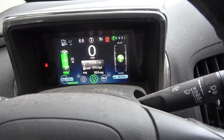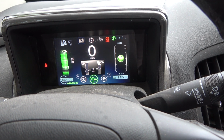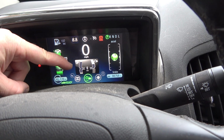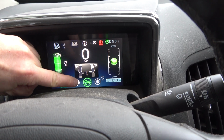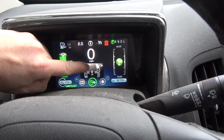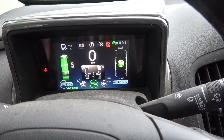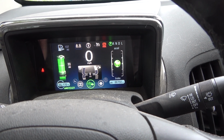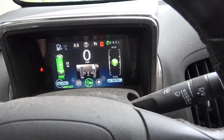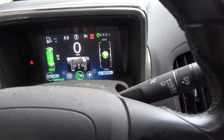Just lifetime usage, as you can see, 800, 900 gallons of gas used. And then this is a screen that I drive with most often. You'll see, so this is sort of the power, right, of, well, literally and figuratively. The power of electric is you have output from the battery and input to the battery, whereas if you look at the internal combustion side, it's only output. There's no means of recouping your own energy while driving with a gas car, and that is exactly the problem with gas.